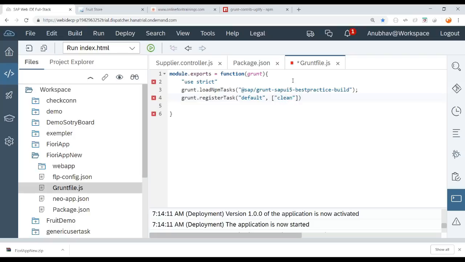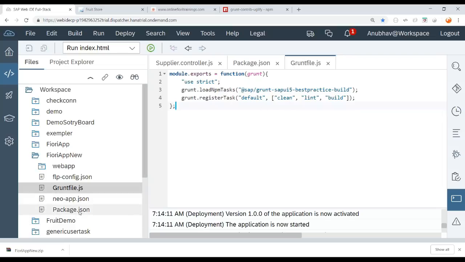Clean will clean the folder, lint will act as a pretty printer on the content, and then it will do a build. So JS lint checks will also be conducted on your code. That's what the system will do for us. And now we are done. Grunt is configured for the Grunt build.